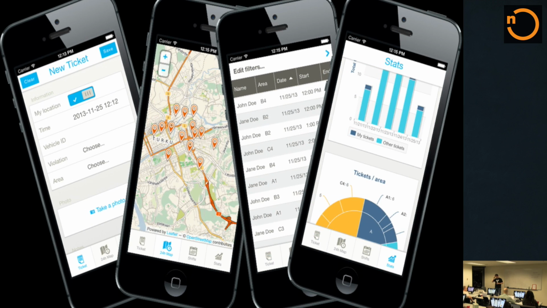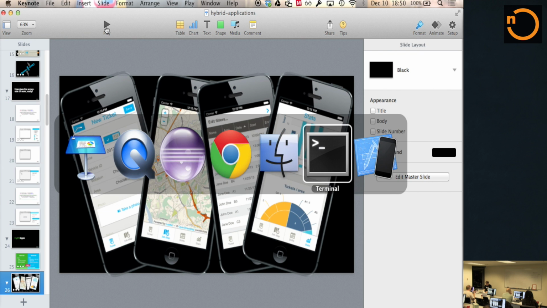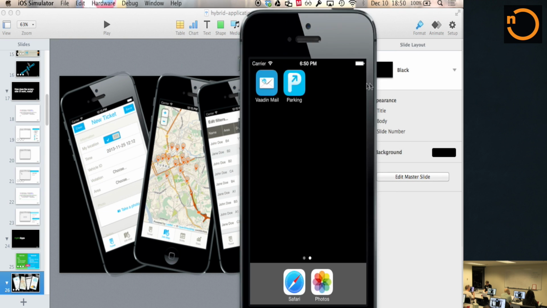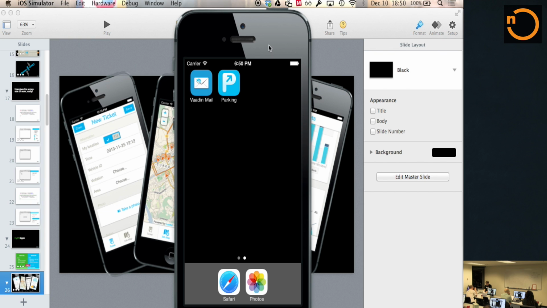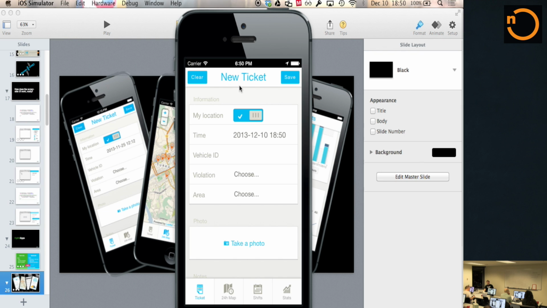So let's take an example. This is a small mobile application. It is more of a demo application than a real application. But maybe I should show that live. So, let's see. This is an application for meter maids who are giving tickets to you. Our guys were questioning whether this is a positive demo example, but I guess this is a typical application where you want to have offline mode.